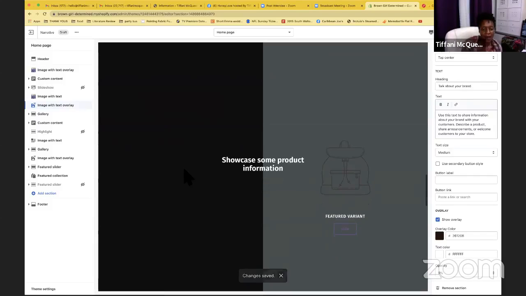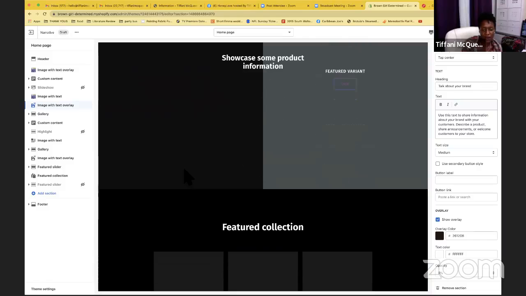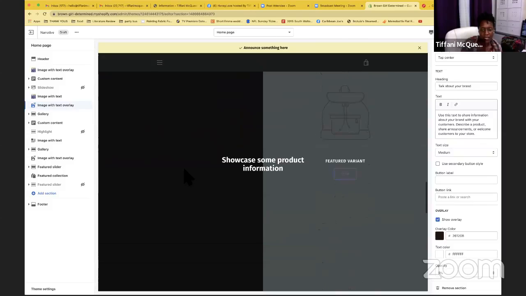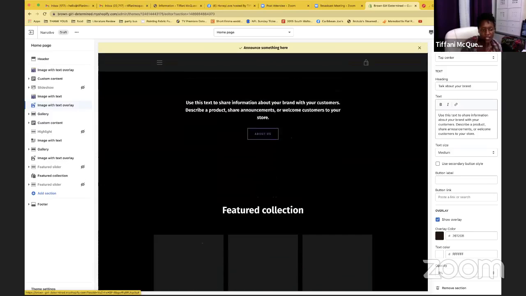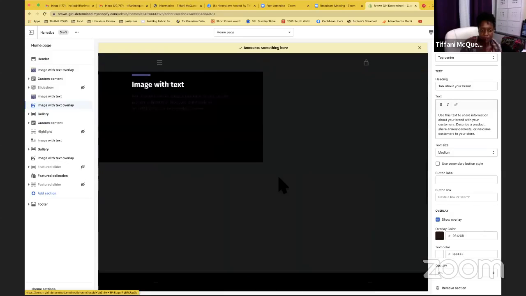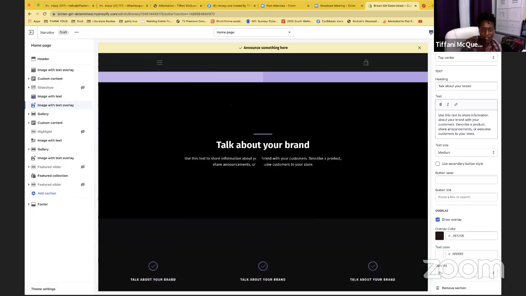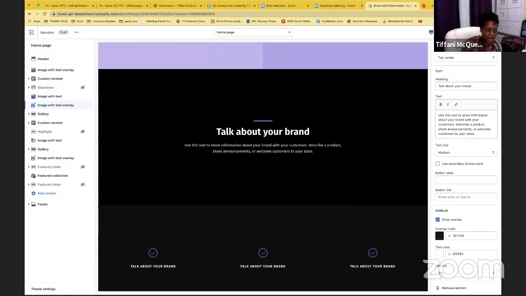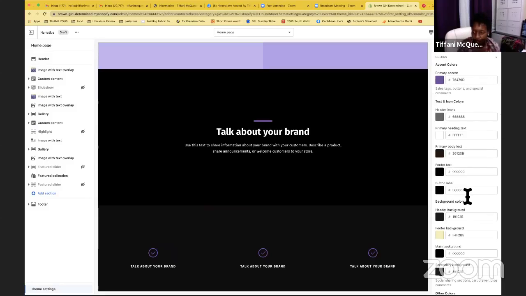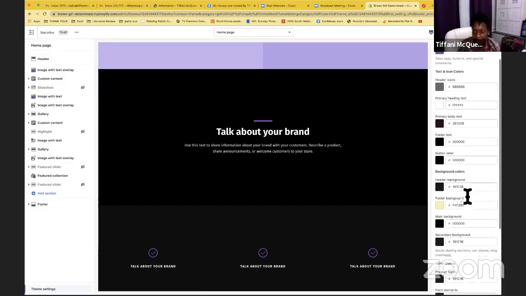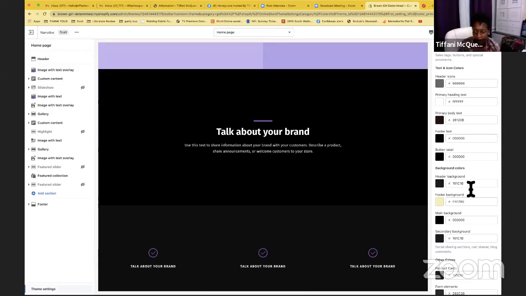Okay. I use this right here on my daughter's website, this slider, but I don't want to use it on this website. So I just got rid of that. And I need to change some of these colors in here because it's too much black. Let me go back to my theme settings. Let me go back to my colors. Okay. So background colors, header background, footer background. Let's see.